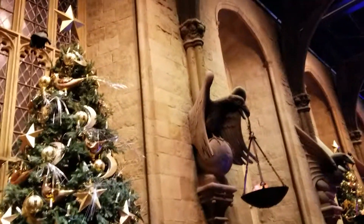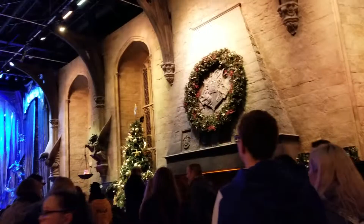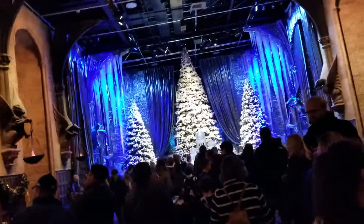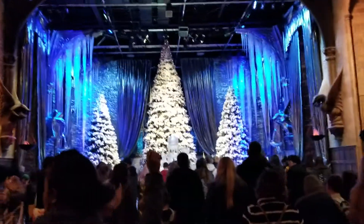If I could draw your attention towards the top of the room here, you can see we have decorated for the Yule Ball from Harry Potter and the Goblet of Fire. In the middle we have one of six ice structures created for the film. This one is modelled upright. It is not made of ice — under a hot studio light it would have melted very quickly. Instead, this is made of resin.